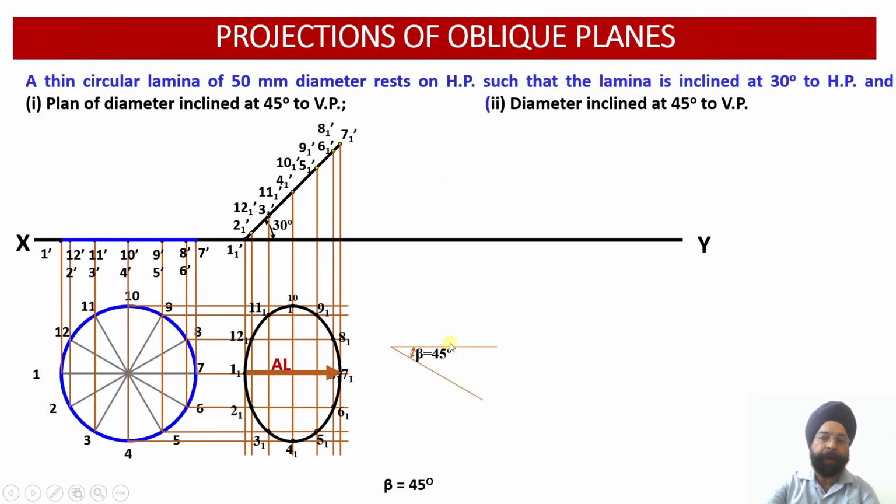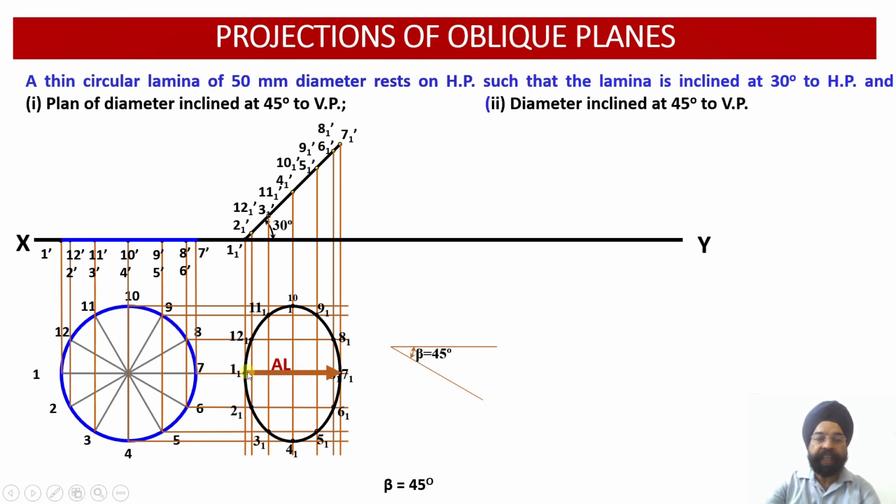So here I need to translate and rotate all these points in such a way that 1 7 will lie here, 1 2 and 7 2 will lie here, and all the other points I have to locate appropriately. So let us see how we can once again go about shifting this figure over here so that the 1 7 diagonal will be located along a 45 degree angle with respect to the vertical plane.